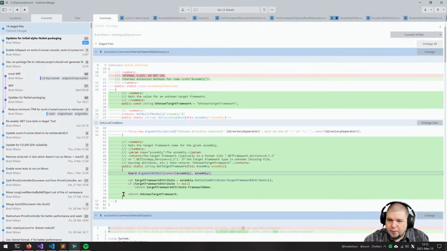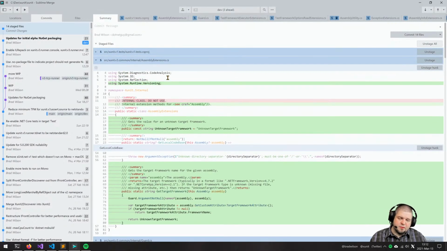So we moved to an extensions model for getting the target framework out of an assembly. If we have an assembly, we should be able to just go get the target framework attribute out of it. All right, so this doesn't require mono-sessile. This is what's in v3 common. Anybody who has an assembly in hand can just go directly get the target framework attribute.